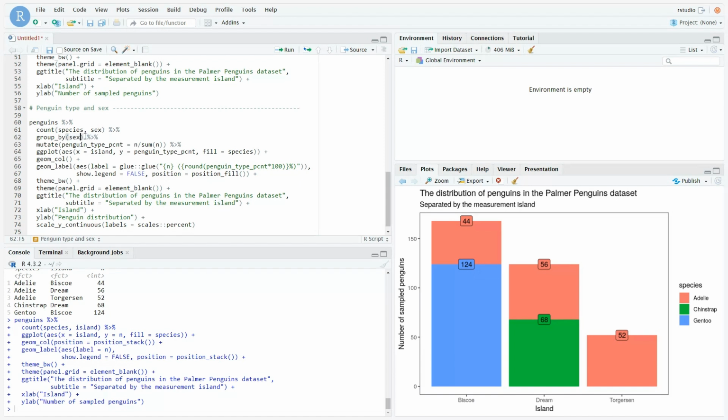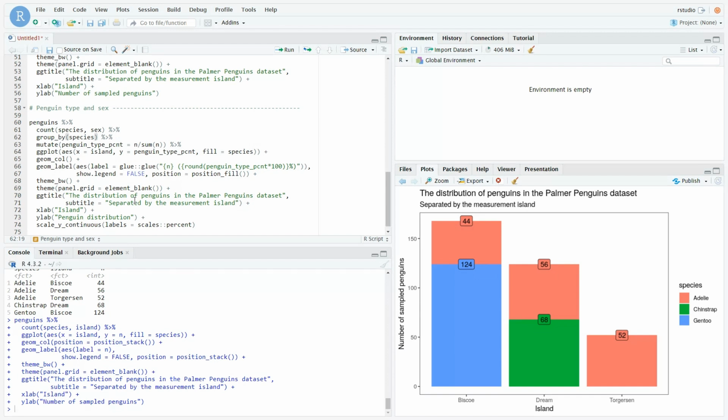So I'm going to replace the island with sex, or maybe, you know what? Let's do it the other way around. I want the species to be a constant, and I want to see the distribution of sex within each species.